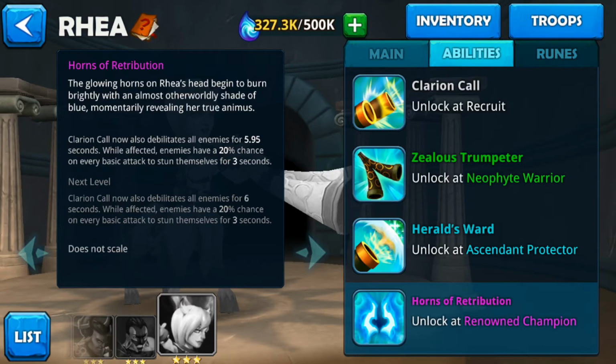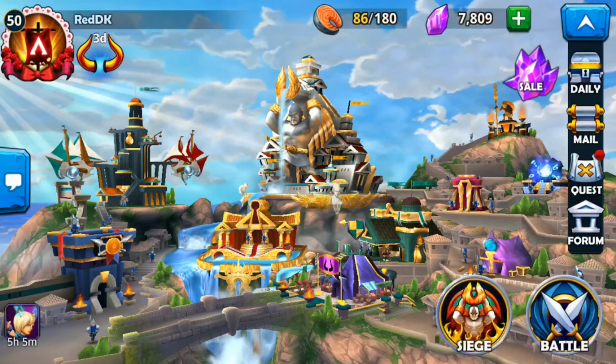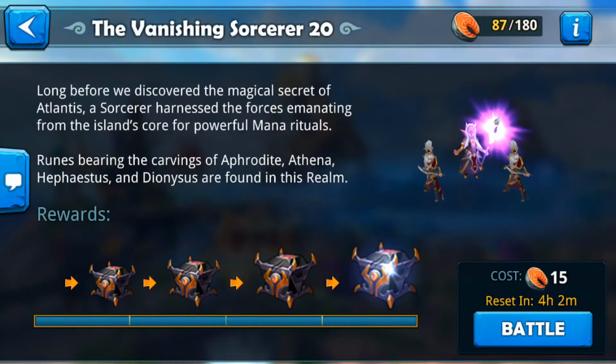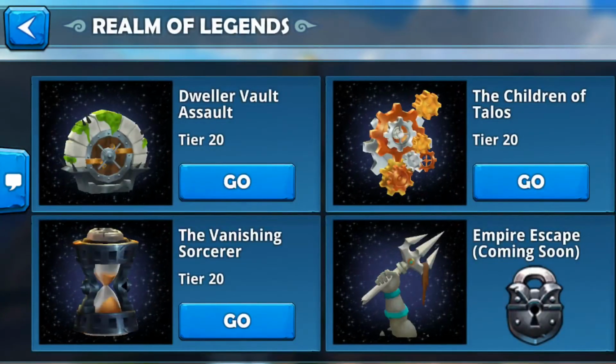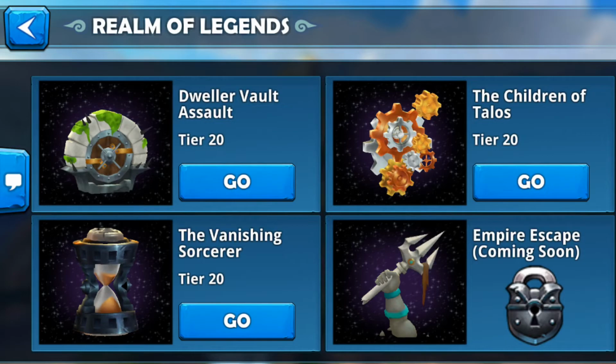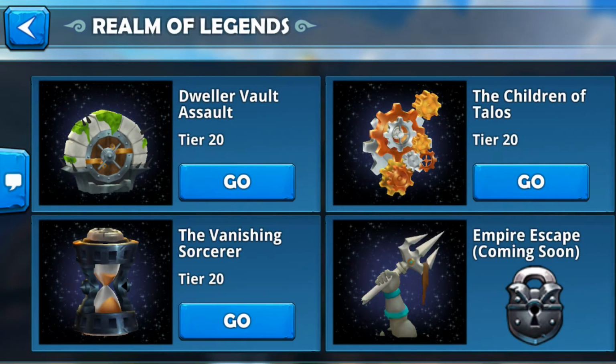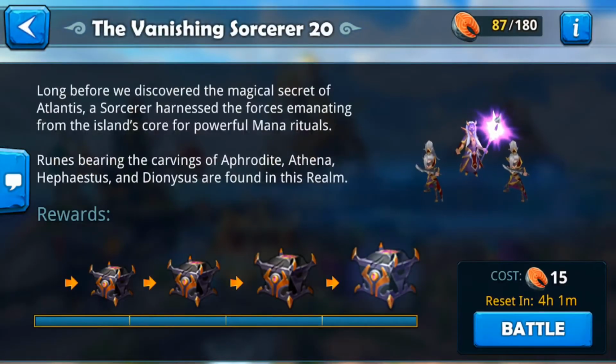In realms, is it realms or what is that mode? Let me show you right here. Realm, the vanishing sorcerers. Sometimes Nestor just runs around, or sometimes doesn't get there quick enough because she does a lot of damage, and he doesn't get there quick enough to stun her. So that might be useful, given that quick movement speed to run around and get her when she teleports. But still, I'm not too impressed with the movement speed.